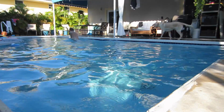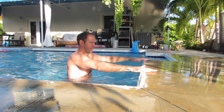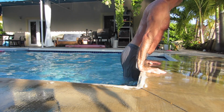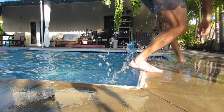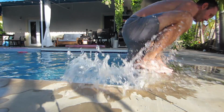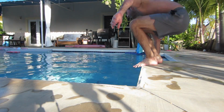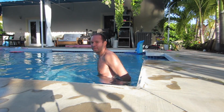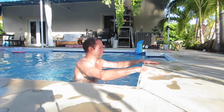The next move we're going to work on is the wall climb up. Place your hands about shoulder distance apart onto the top of the wall. Push your body up and kick one leg up onto the top of the wall, using your leg to help push yourself all the way up to stand. Then you can either sit down and lower yourself back into the pool gradually, or jump back down into the pool to repeat for the desired number of reps.